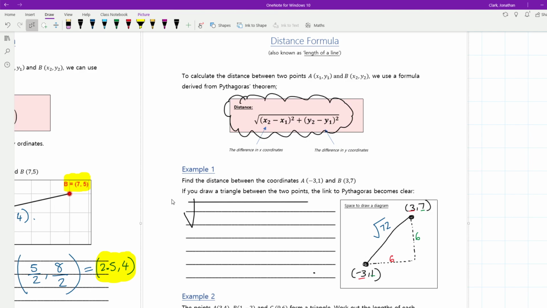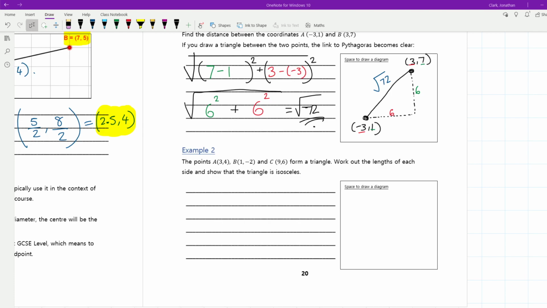That's fine. That'll do. All right, so the x values, the x2 and the x1, let's chuck them in. The two x values are 3 and -3, so you do have to be careful here. We're going to get like a double negative in the brackets. That is going to work out as 6 and 6. And we're going to get the exact same answer. We're going to get root 72 out.